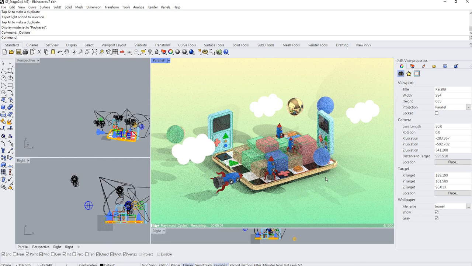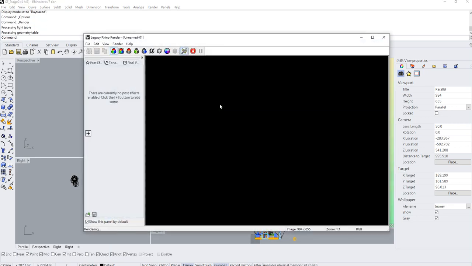Alright, so once you finish your setting, for example, let's assume this one as the final one, and for the still image, if you want to use the ray trace mode to do the render, it's better not to use Grasshopper to do the interactive. For the still image, you don't have to do that, okay? And once you finish the setting, you can click here, and you will start to render. And it will take time for you to finish, because it will require more resource from the laptop to do the rendering, and it will take a while.